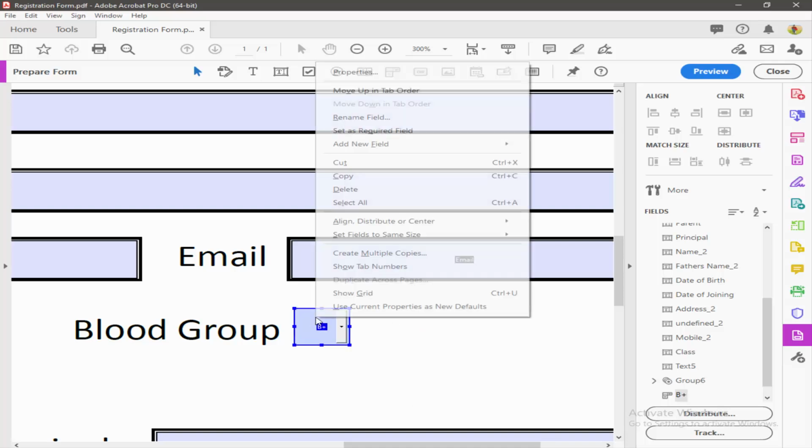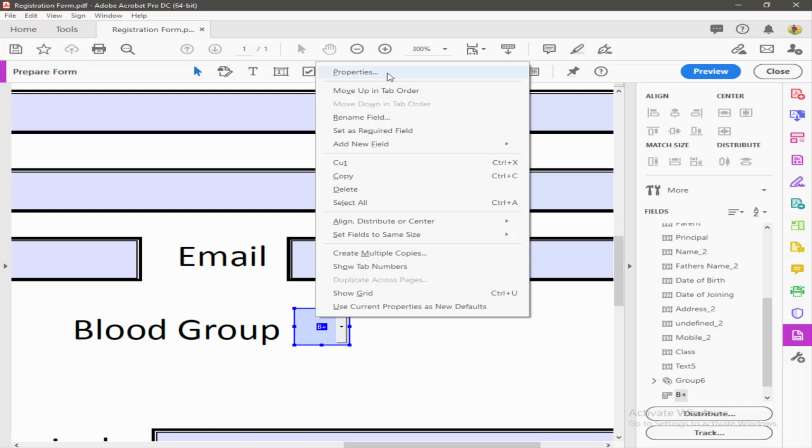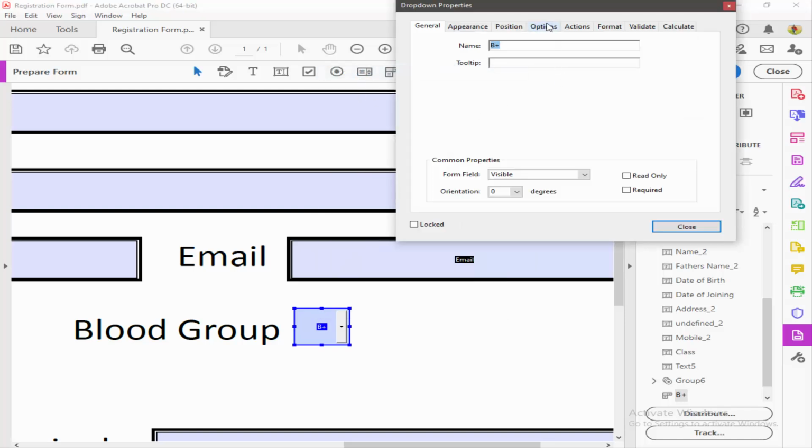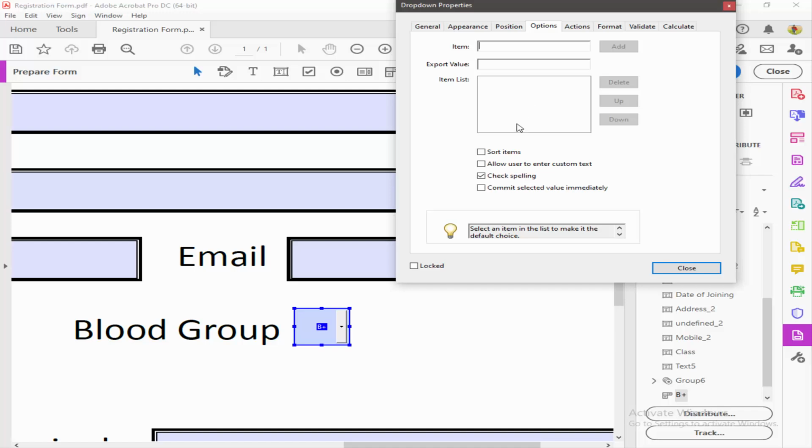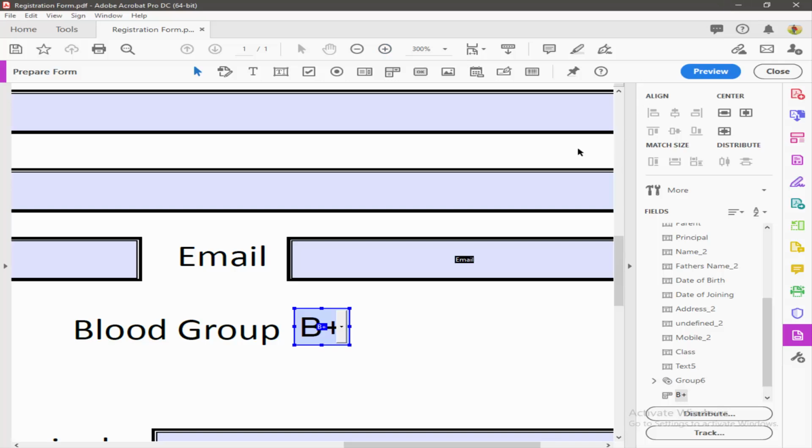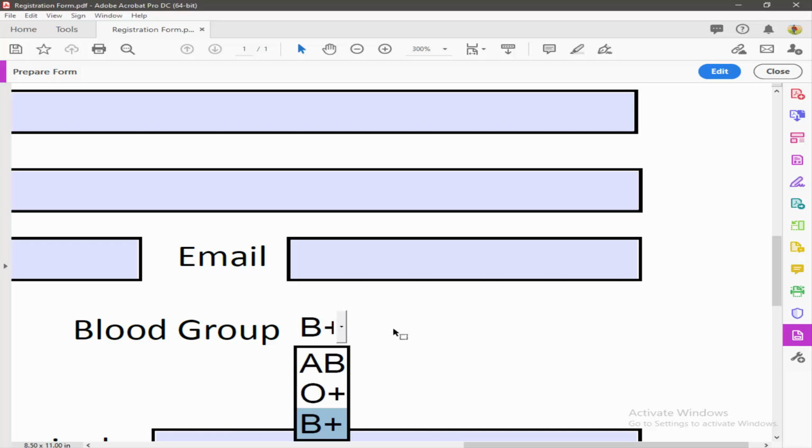Or right click on the drop down menu, open properties, go to the options and add your item names. Check the drop down menu: go to the preview and click.